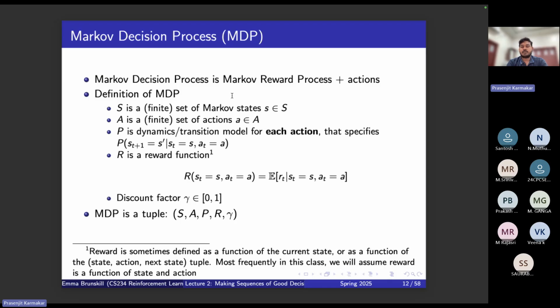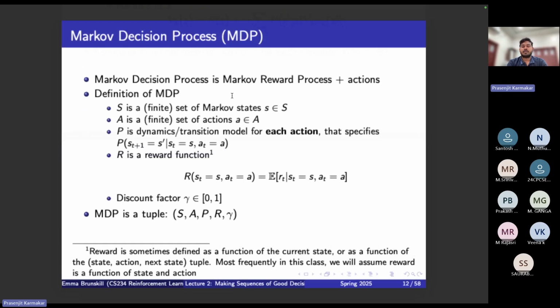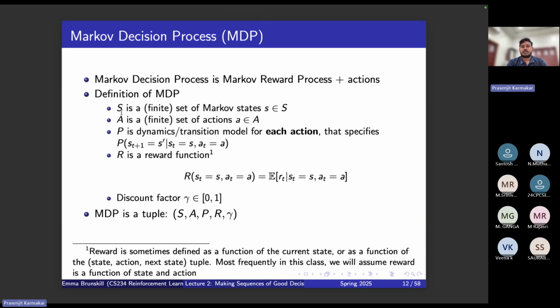Okay. So the Markov decision process is just one addition to the previous one: it now has actions. With a finite set of states and a finite set of actions, you have transition probability dynamics conditioned on which state and which action. So the next state transition is not only conditioned on state, it's also conditioned on which action you take.